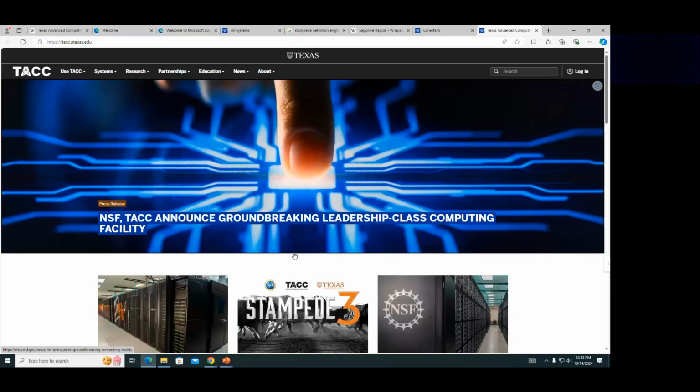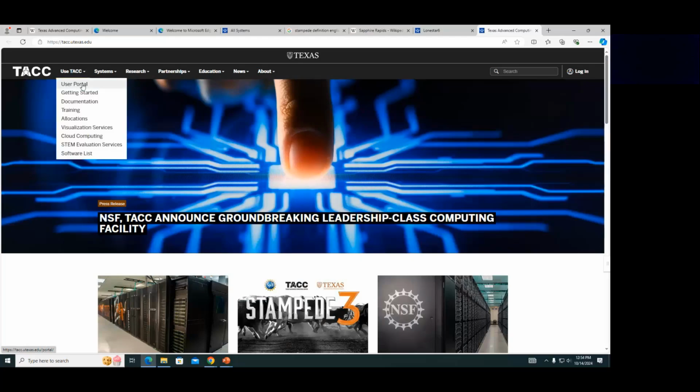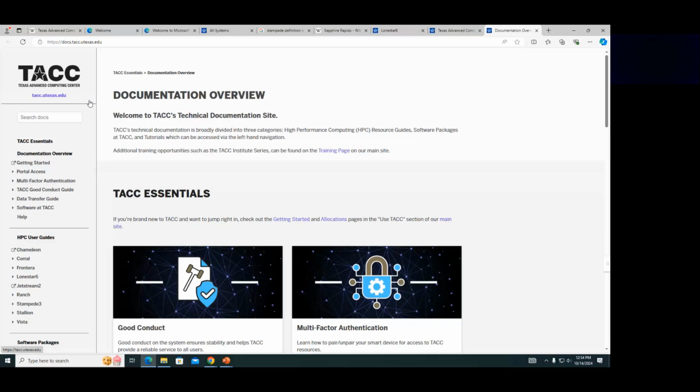Okay, we have the big picture. And then we want to know the portal and the resources, where you find your information. For example, here has the user portal. You can log in. You can find how many hours are available, whatever. And for the rest of these, you do not need to log in. Most likely you want to get into the documentation.